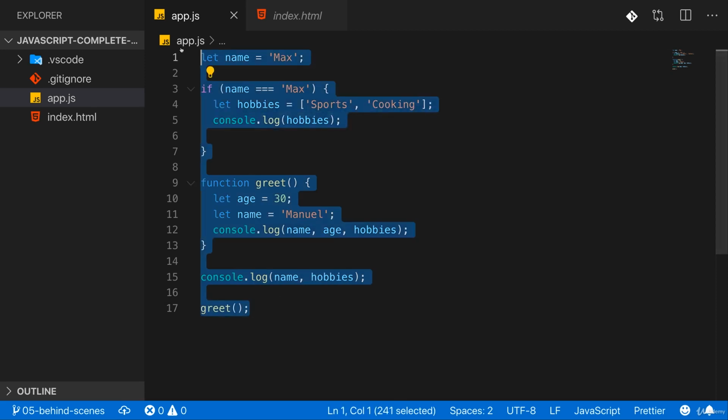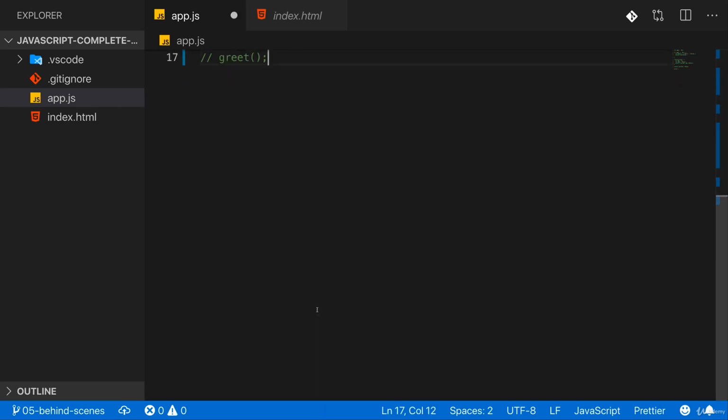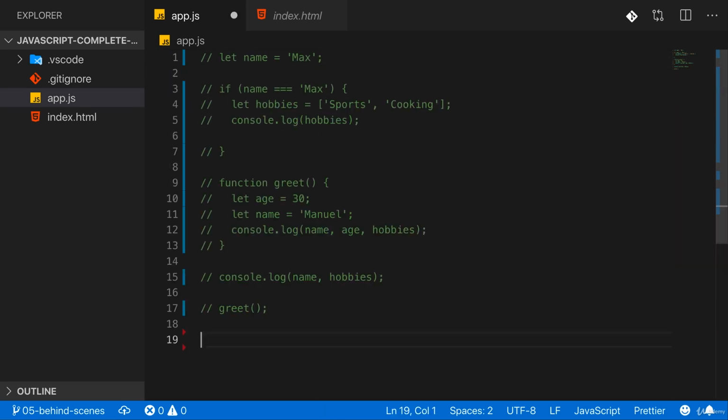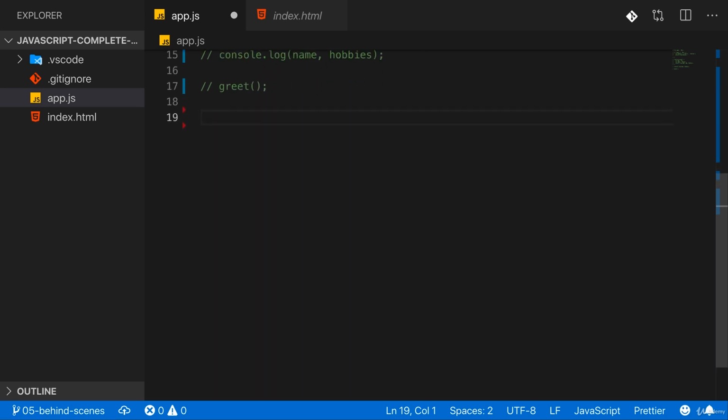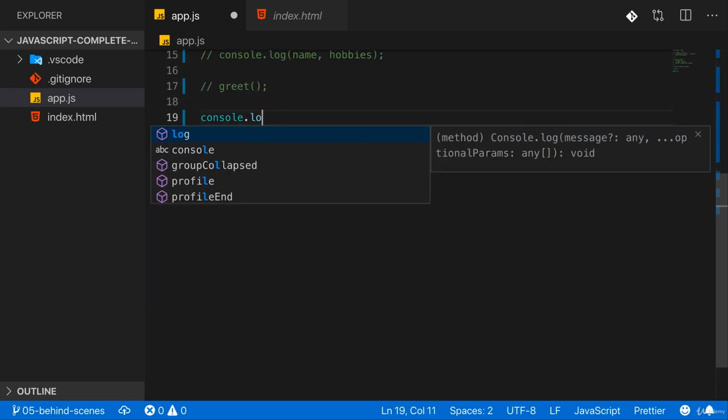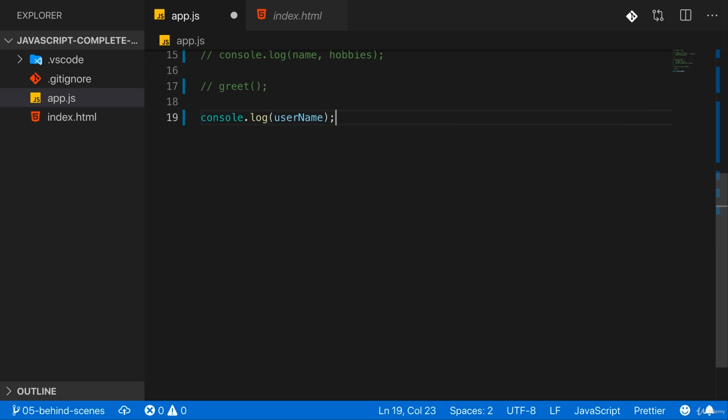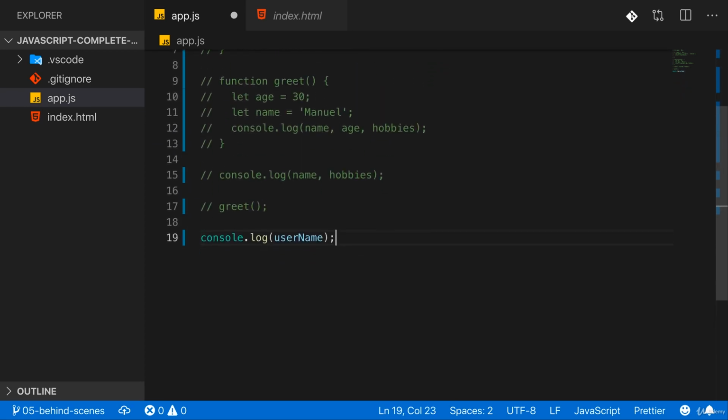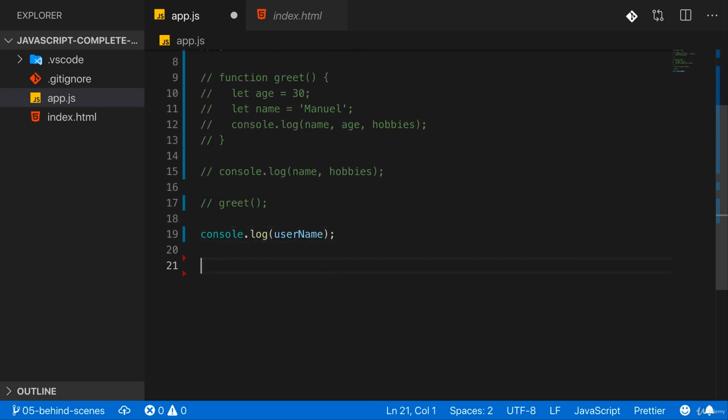Here's a short example. Let me comment this out and go down there. Let's write some new code so all the other code won't run. And let's write some code here where I console log username, so a variable which I have never created here. And I then, below that log, create username and set this equal to max or whatever you want.